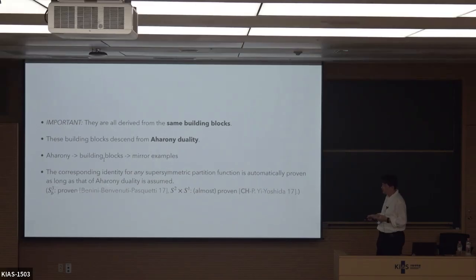So indeed, for example, the identity for the R-only duality is proven for the squashed 3-sphere partition function, and it is also proven for the superconformal index. But here I just put almost, because in order to use this identity, we need a slight generalization allowing the background flux. But anyway, the identity for R-only duality is also proven for the S3 partition function and superconformal index. So basically, the relations I showed you guarantee that the supersymmetric partition function identities automatically hold.